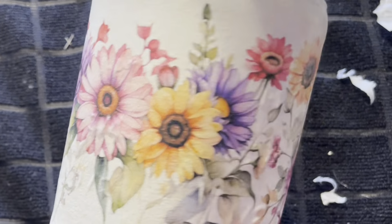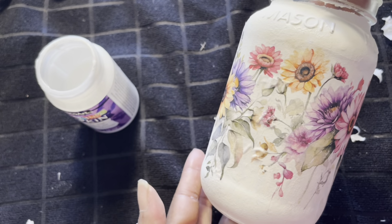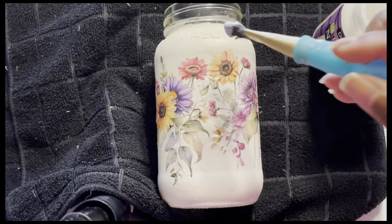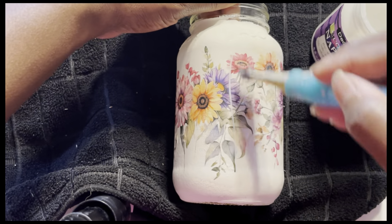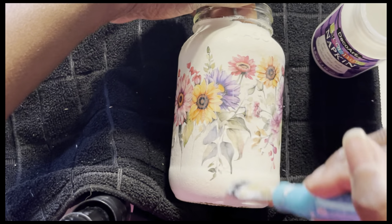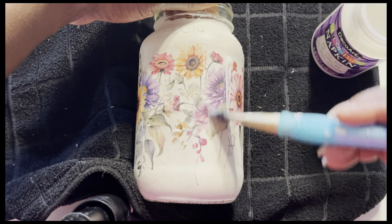Now that I have both sides complete, I think it looks pretty good. And I'm going to put one more layer of sealant, that same napkin glue, all around the entire jar. I'm going to add a little twine on the top of the jar to just add a finishing touch. And I also have to look around for the top of the jar. I'm not sure where I put it.